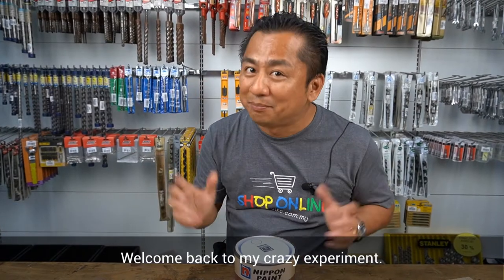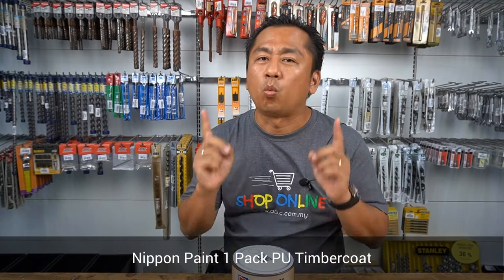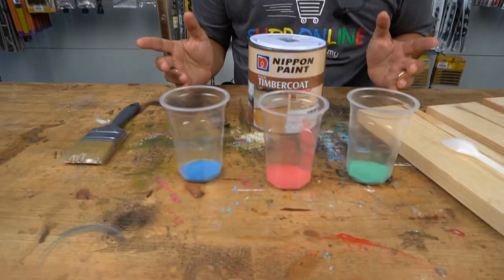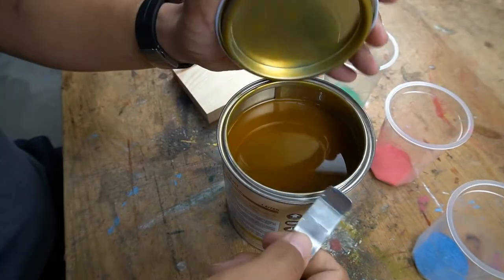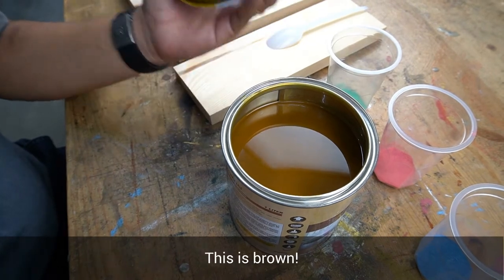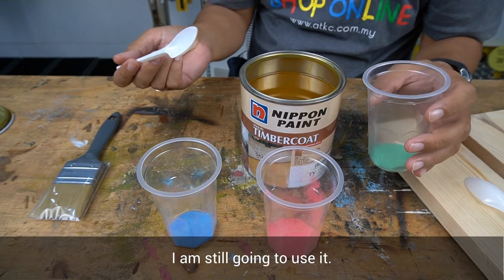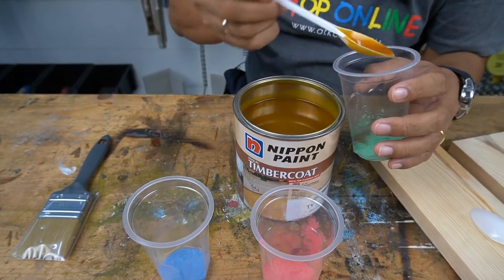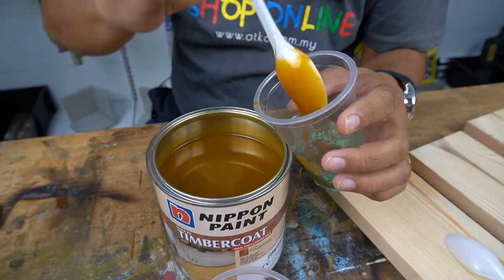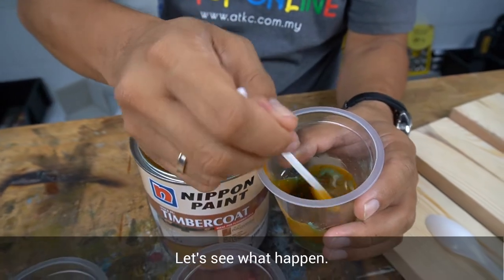Hi, welcome back to my crazy experiment, and this time I'm gonna use Nippon Paint 1-pack PU Timbercoat together with my Mica pigment powder. No, this is brown. Anyway, I'm still gonna use it. Let's see what happened.